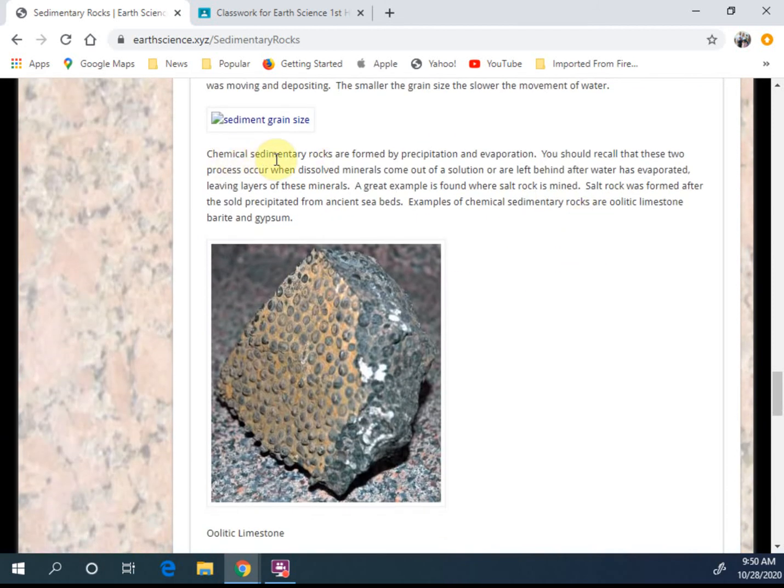Okay, the next one is chemical sedimentary rock. They are formed from precipitation and evaporation, as I mentioned. You'll find these when you have minerals that are dissolved into a water solution called an aqueous solution, and when it evaporates, it leaves behind minerals. Those minerals, such as rock salt, gypsum, calcite, etc., form these types of rocks. Rock salt, for example, is when you have ancient seabeds where the water has evaporated away and left behind the evaporites, the group of minerals called chemical sedimentary rock. And there's some examples of these here.